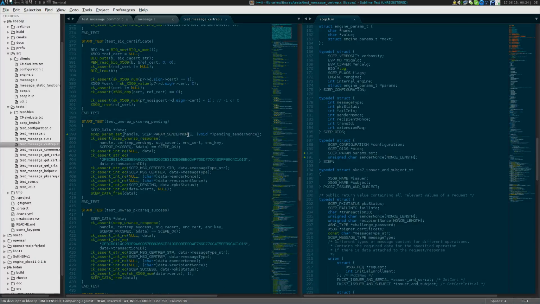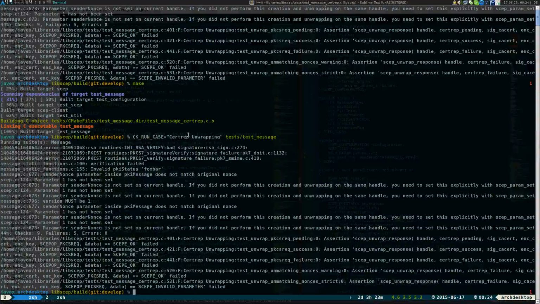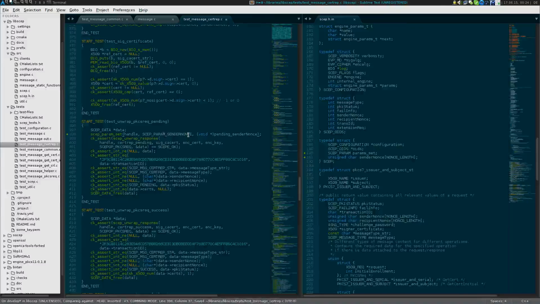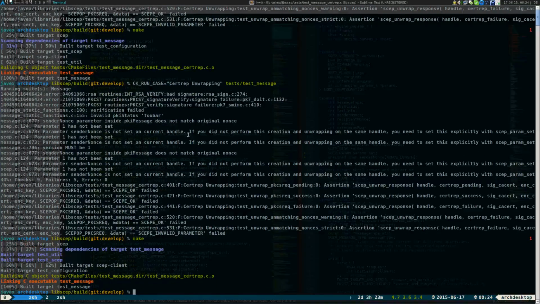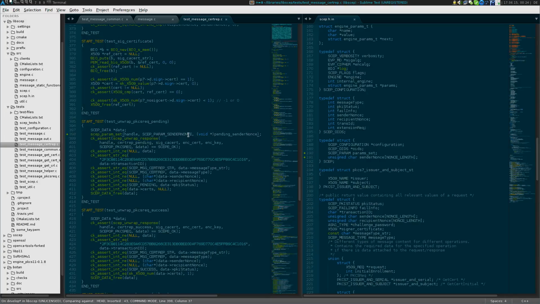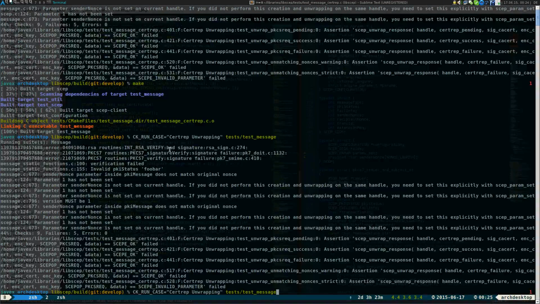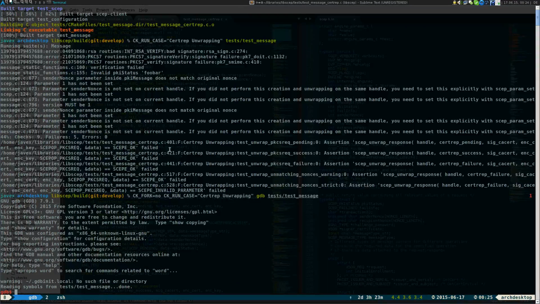But this is the one that should be. And we actually might have an interesting case here. Because it seems to be the wrong nonce. Okay, let's debug that. So we don't fork here. This means GDB can run on it.